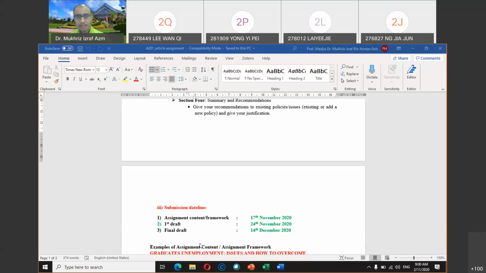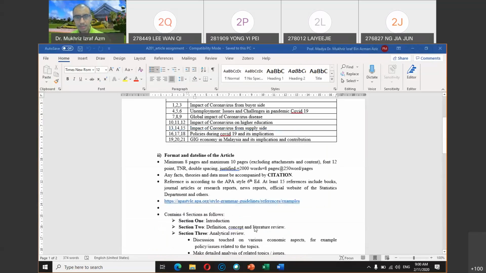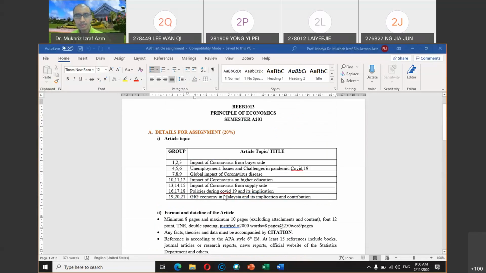So I will just go through this. We have 7 topics in total but 21 groups, so this is just to allow you to share materials among the groups. Groups 1, 2, and 3, you can share whatever materials you have, but of course the writing will be on your own. This is one way to facilitate the discussion. You can create a temporary WhatsApp group that combines all three groups. I'm sure you have plenty of WhatsApp groups for this semester, and this one will only be relevant for this particular semester. So that is the format.